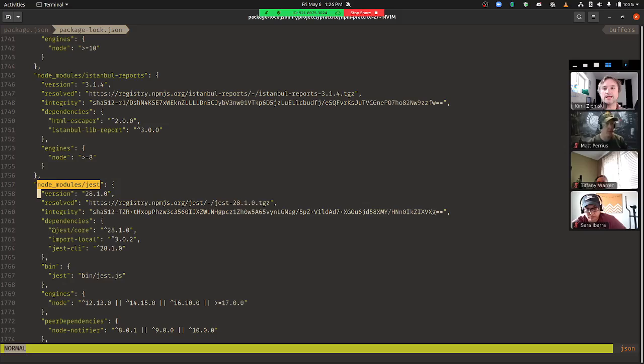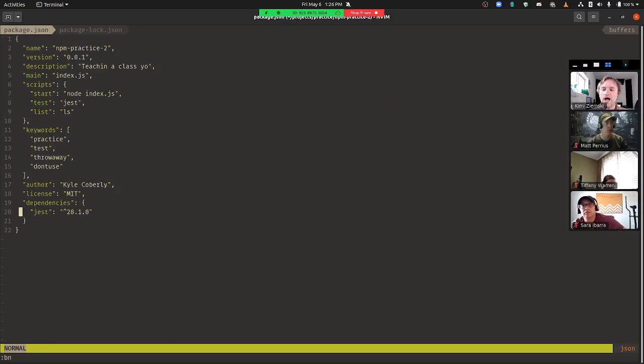So the reason that they started adding these lock files, they did this, I don't know, 5 or 6 years ago, was that if I install this, I get 28.1.0. And then a new version comes out with 28.1.2. And then you fork and clone my project, and then you npm install. And it goes, oh, these are the rules.